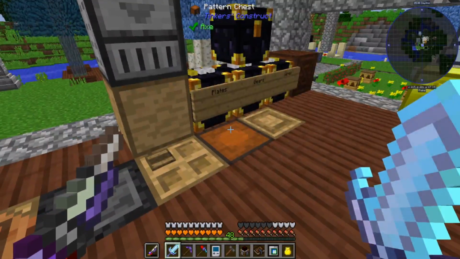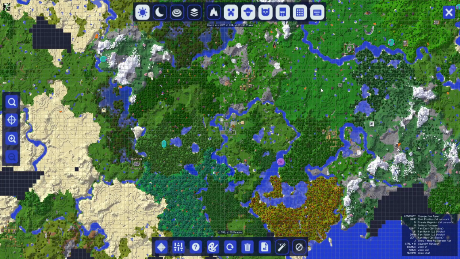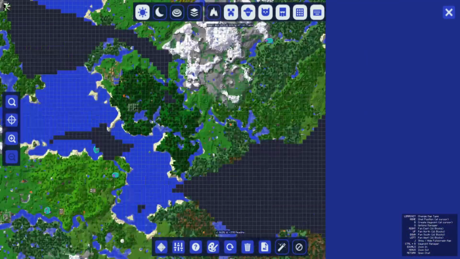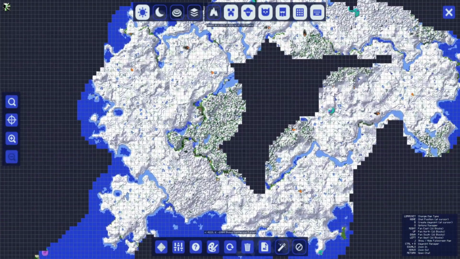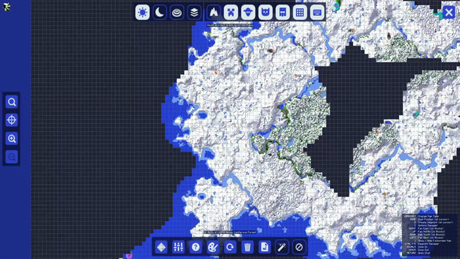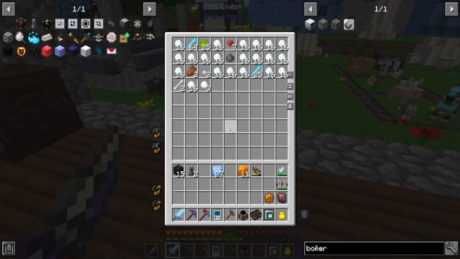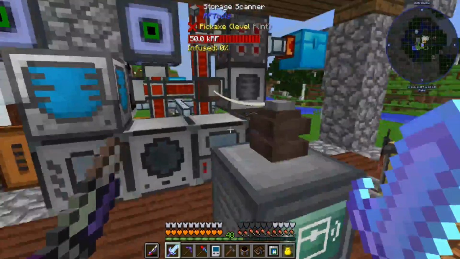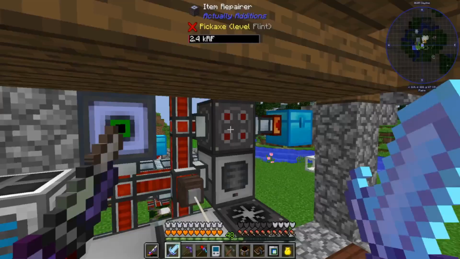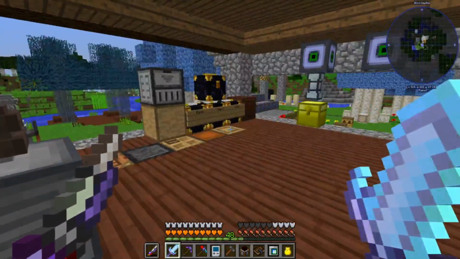So what I spent a lot of time doing was way off in this direction. I found snow. And with that means I have blizzes. And with that means I've got a blizz rod farm. So I can make as much gelid cryothium as I want without having to worry about it. Yeah, okay, it's already clear. So it's just a nice thing.